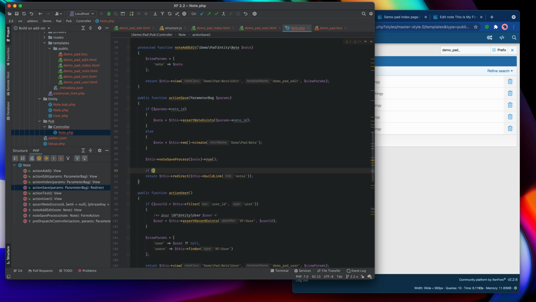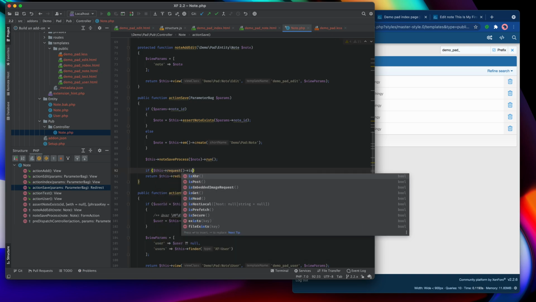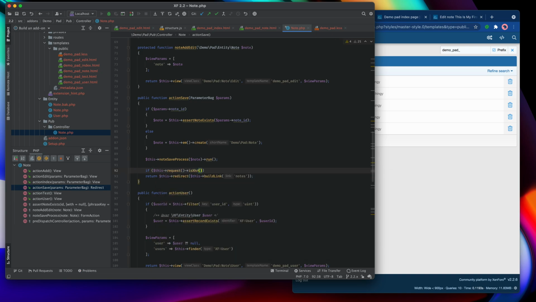We'll just say if this request is XHR, but I also want to check that a new form field is passed through. We're going to set that up when we build our custom JavaScript, but I'm going to have it insert a form field that's just called note edit. And if that field exists when the form is submitted, then I know that I want to return the template and not the redirect. So let's put that in.